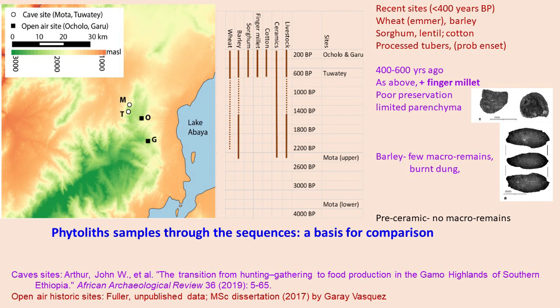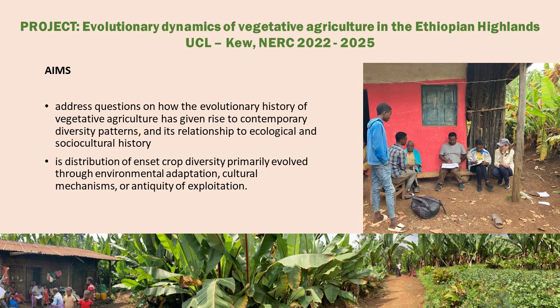But no preserved plant remains. We had one barley grain which was destroyed in AMS dating. So you can either say, well, it's intrusive, or it might really be that date. And so that's where we are. And those cave sites have very few macro remains, very few parenchyma fragments, very little stuff to work on. So our hope rests in looking at phytoliths, which are very well preserved in all these sites. So we have lots of phytoliths, that's clear. So they provide a basis for looking at a long-term plant sequence and comparing it across these sites. And so with that, I'm going to turn over to Cristina, who's going to talk about our current project and the phytolith side, where we are.